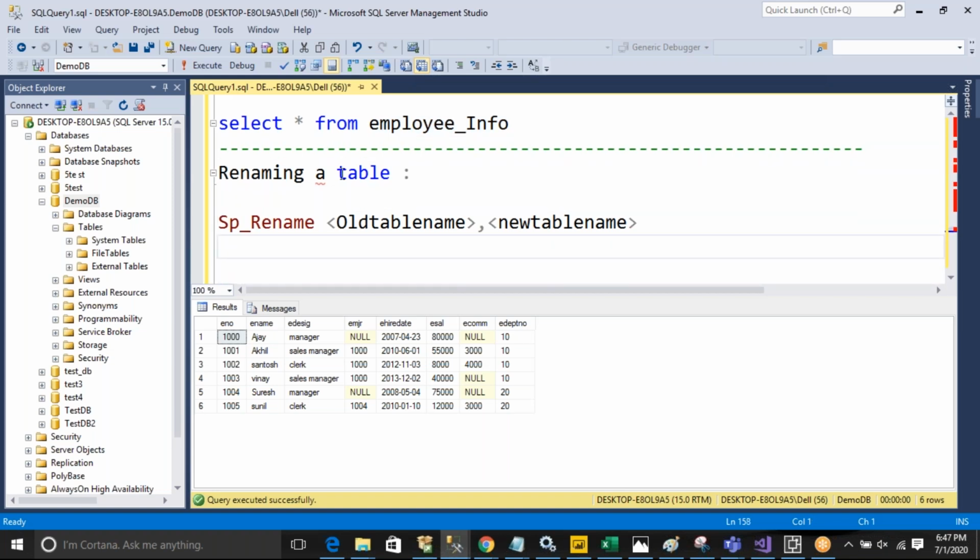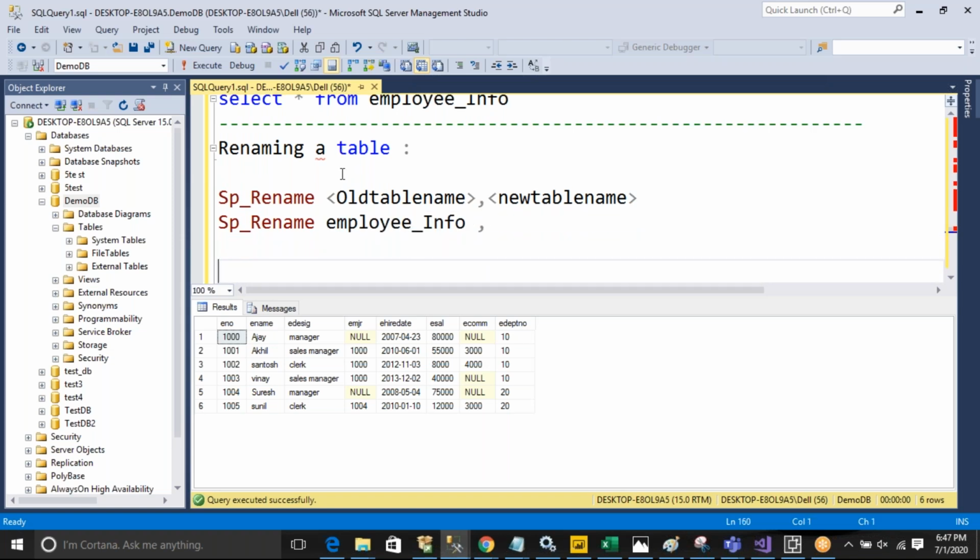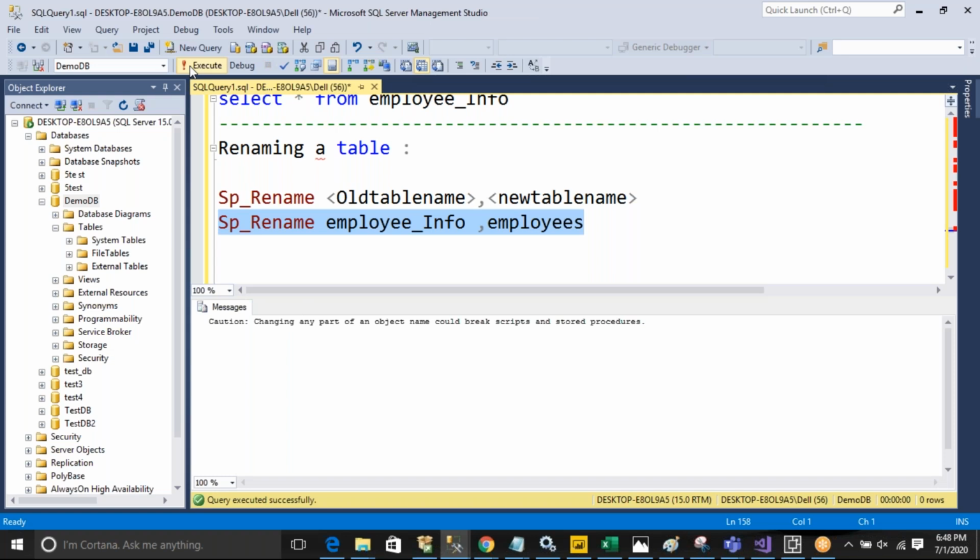I use sp underscore rename, and I want to rename this table as employees. Select it, execute it. It says executed successfully.